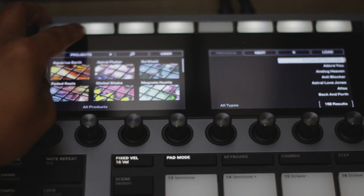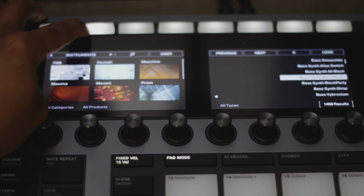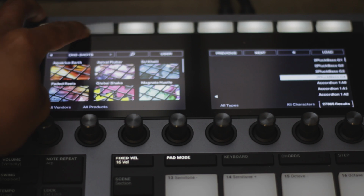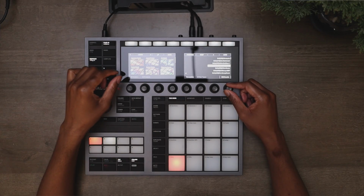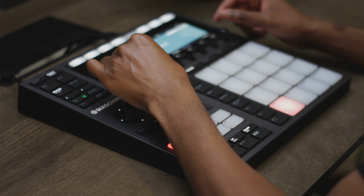As you can see, the layout is exactly the same as your Maschine MK3. You've got your projects, groups, sounds, instruments, effects, loops, and one-shots. Let's just start with a loop to get this going, and I'll be doing more in-depth videos in the future.